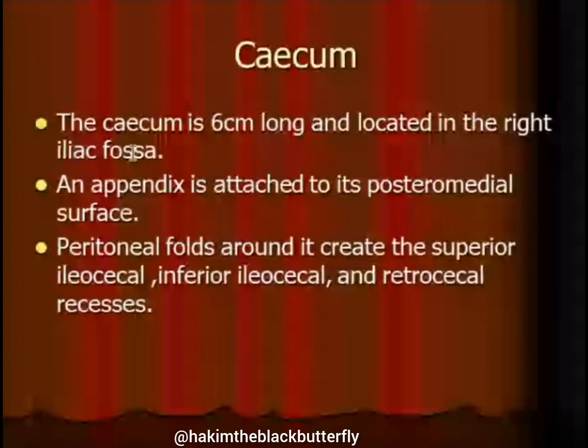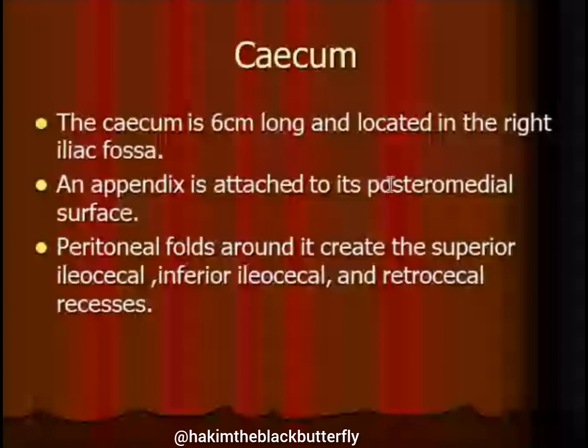The point where the appendix attaches to the cecum is known as the root of the appendix. The appendix attaches to the cecum at its root posteromedially, on the posteromedial aspect of the cecum. That is where the appendix attaches to the cecum, and that attachment, we call it the root of the appendix.